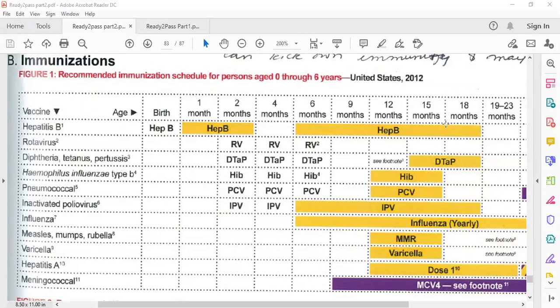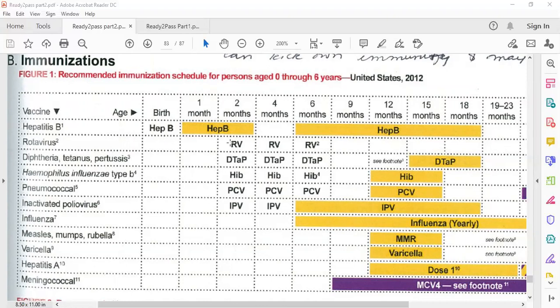So, as I told you, for the vaccination, this is what we have to know and what the NCLEX board asks. Basically, when you give the vaccine, like the baby needs hepatitis B at the birth or rotavirus during the second month, and after the immunization, there are some side effects. So what are the side effects of immunization? It is very important we should know.